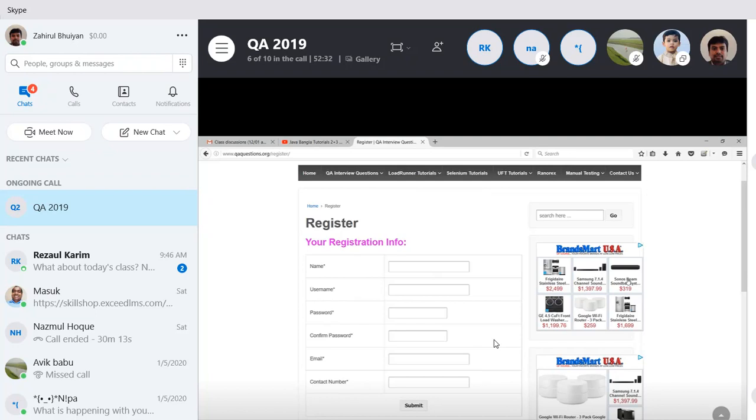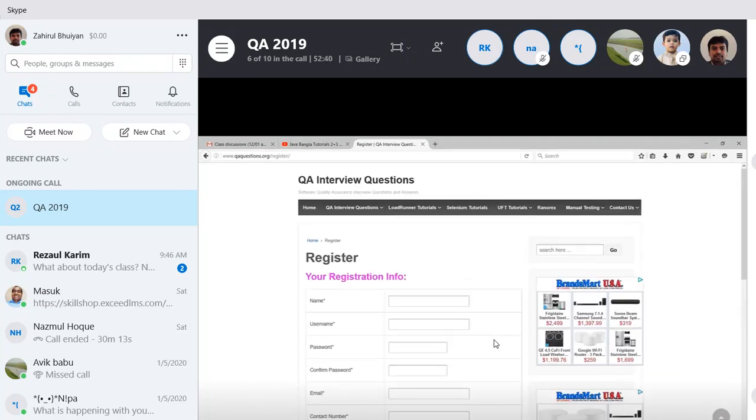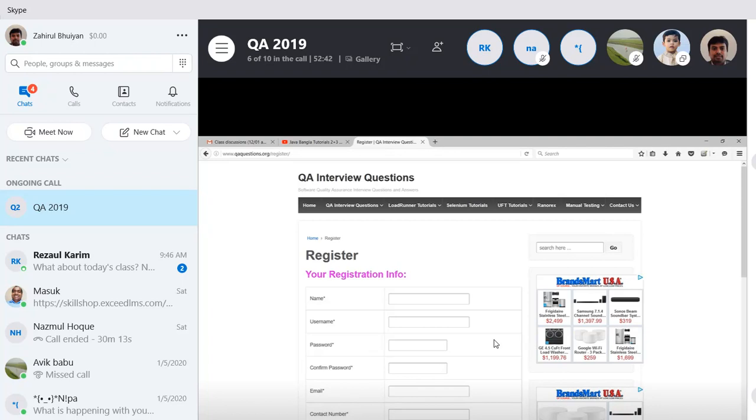Now, what I was saying, home, right? Every website, if you scroll up, so let's say you have browsed so many pages and then you need to go to the main home page, right? Now, can you see QA Questions on the upper left? Is there a big word, or home, or can you see QA Questions on top?